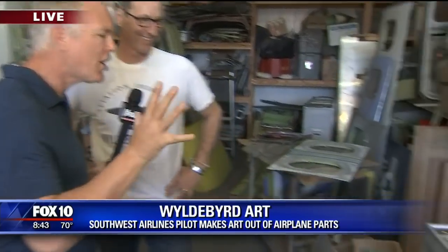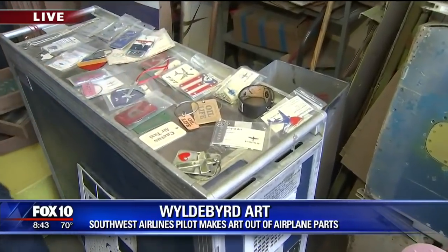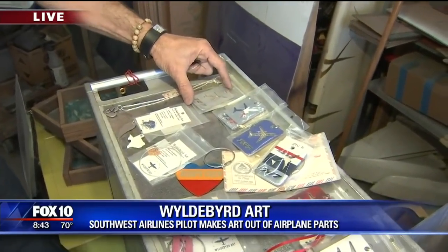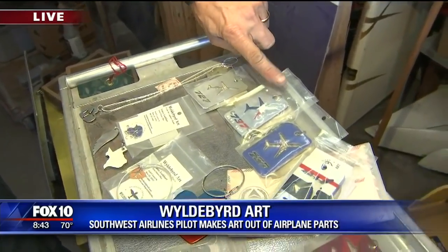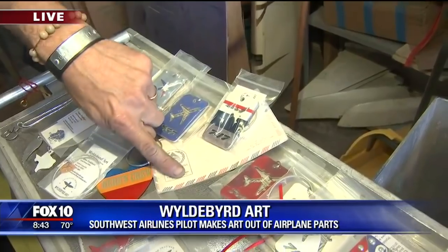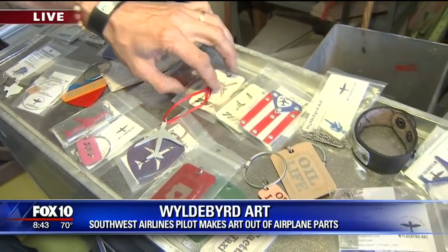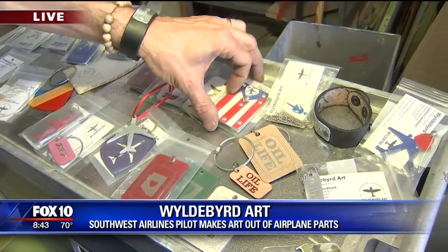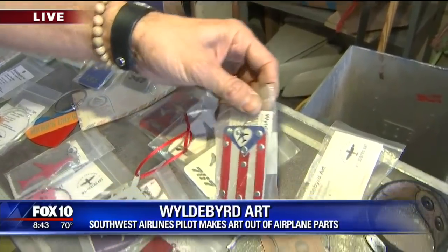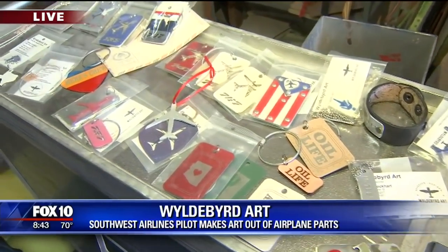It's not all big, huge pieces. You've got some really fun little bits for folks. What makes it unique? This is actual aircraft skin. This is a FedEx 727, 737. This is a Delta Airlines 747 piece, cut right out of the skin of the plane. Virgin Atlantic 747, Delta 757. This is neat — this is the Puerto Rican flag, all made out of aircraft skin. It doesn't matter what size of skin I make, whether it's a big piece or a small piece.